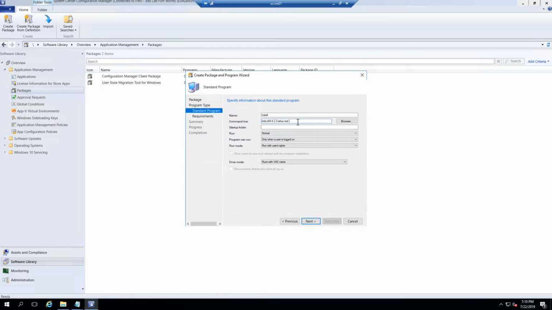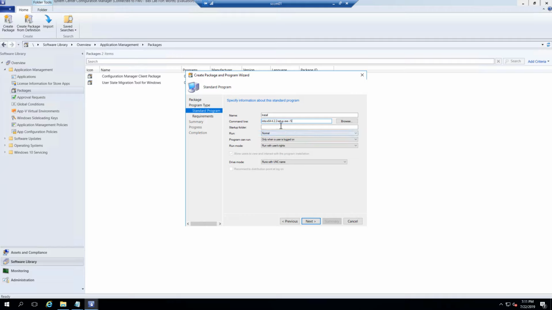So to /s, you might be creating, let's say, an installer that has /silent, or it might have /silent /norestart. Each installer has its own command lines and switches, so you would need to get familiar with those for those installers. In this case, it is just /s.